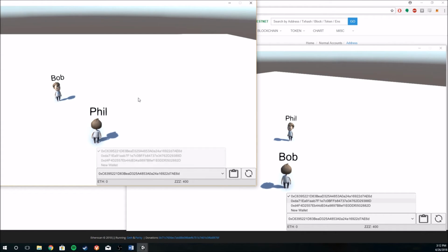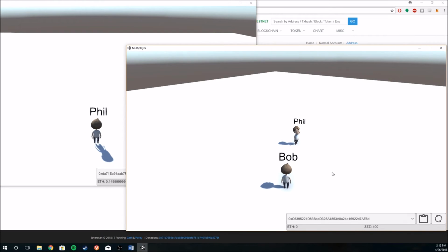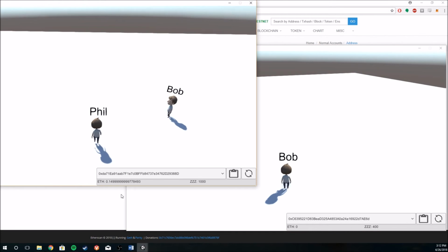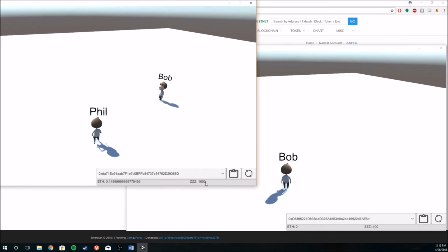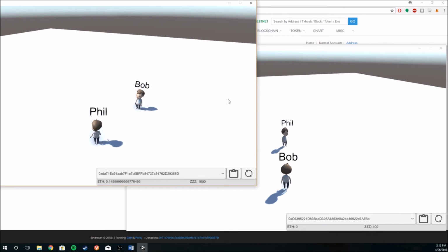But what we'll do is we'll select this wallet for Phil, and we'll keep this one for Bob. That's fine. And so this one has two values in it. It has an Ethereum value and a Zcoin value. And we're going to send some of the Zcoin over the network to Bob.